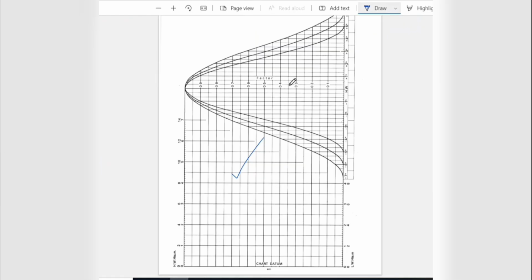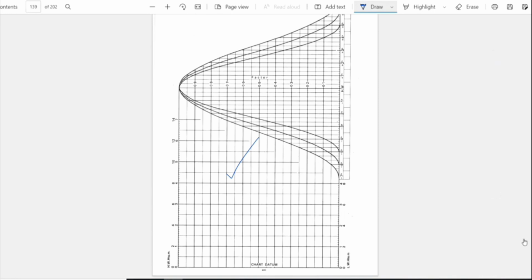Okay, so let's now move on to the calculation of tides for standard ports in volume 2 and 3. The main difference between volume 1 and volumes 2 and 3 is that it is simpler, because there is only one curve or one graph which is used. In ATT volume 1 we saw every standard port had a different curve. But in 2 and 3 it is not the case. One single curve can be used for any port tidal calculation. So that makes things simple for us.